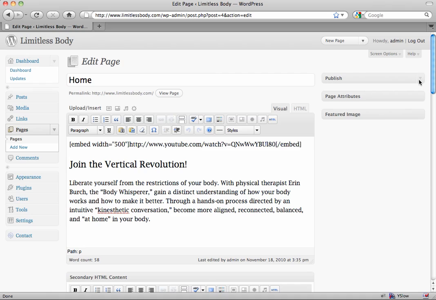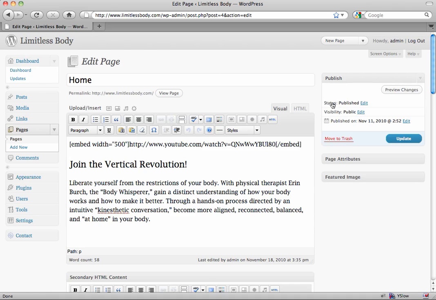On the Publish section, you'll see the status, whether it's published or a draft, the visibility, whether it's public or private, and the date that it was published on, and then a big blue update button. If you were to change the content, add content here, and then click the button update, then that content would be live on your website.